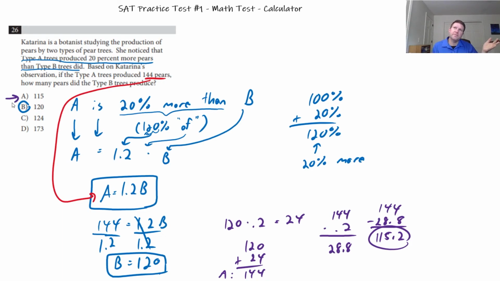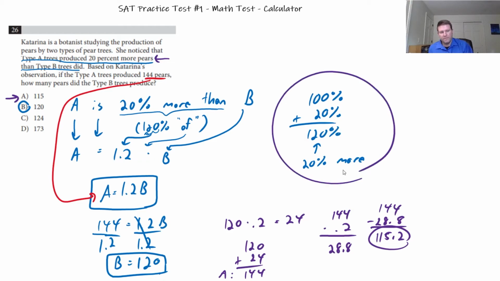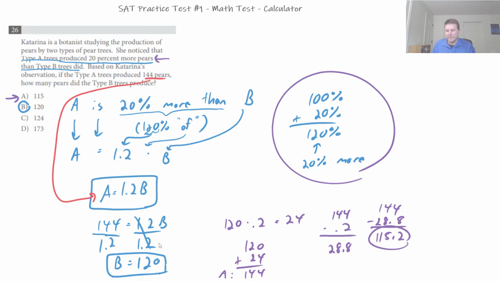But it's all basically because you're taking a percent of the wrong base number, okay? So make sure you always code it directly from the way they say it, which is this right here. A is 20% more than B. Code it by finding the percent multiplier this way and get your equation and then plug it in and solve. That's the safest way to go about these.